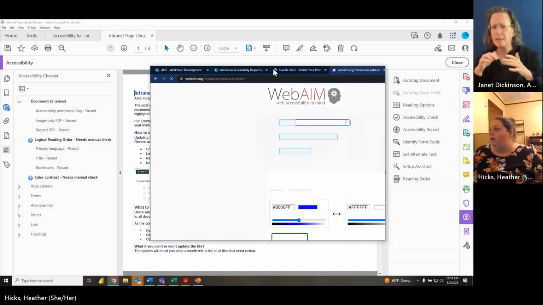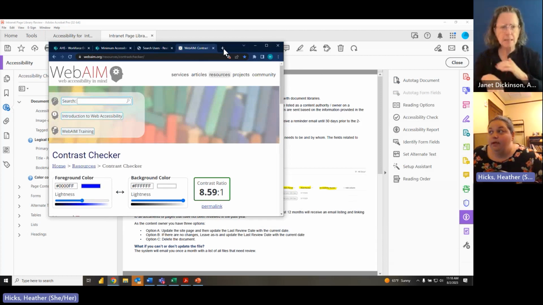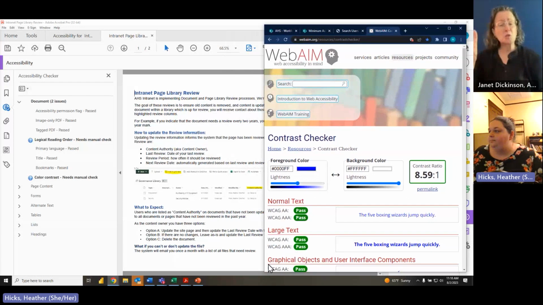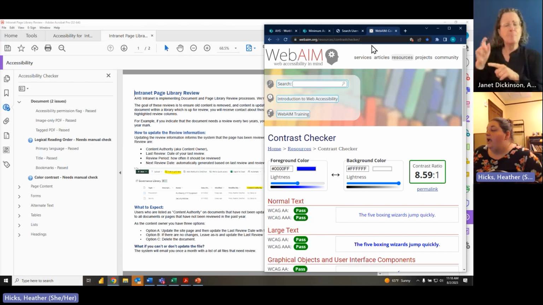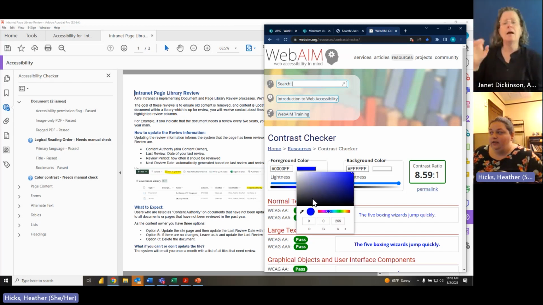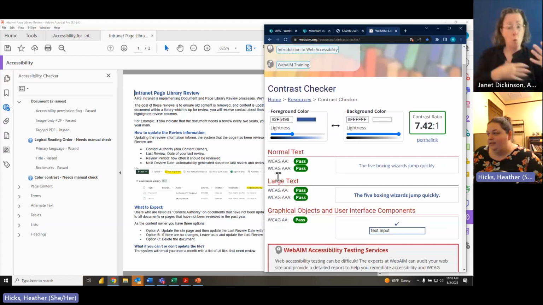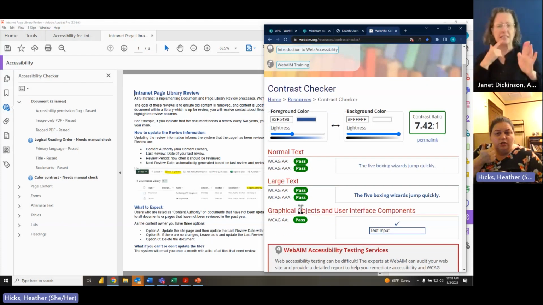Accessibility. All right. This is my personal favorite, though I want to say Adobe has a really good one too. But this is an accessibility or contrast checker. It's WebAIM's contrast checker, and if you click on here and click the eyedropper, it takes a second, but it's going to let me pick a color. So I'm going to say background's white, foreground or the text is that color, and it says it passes for normal text and large text. So we know it's great.